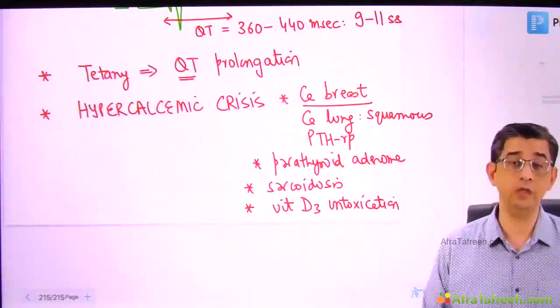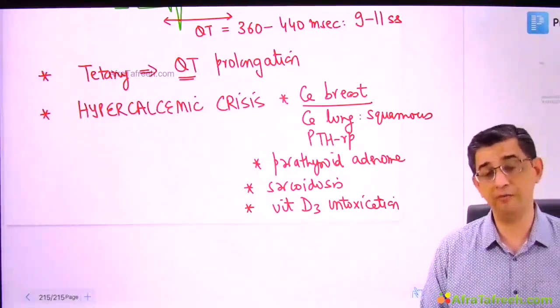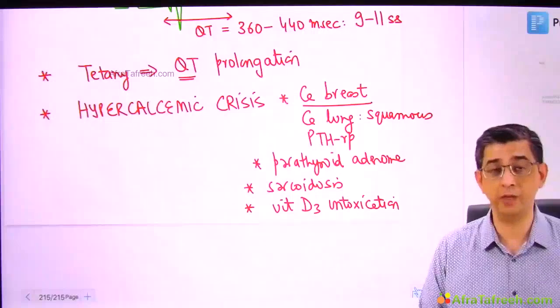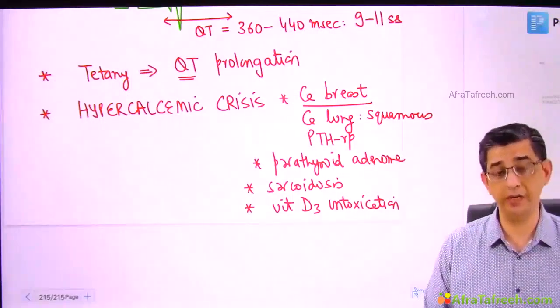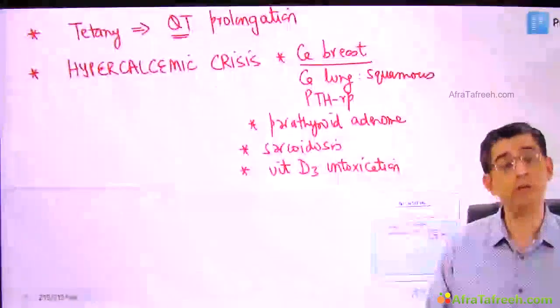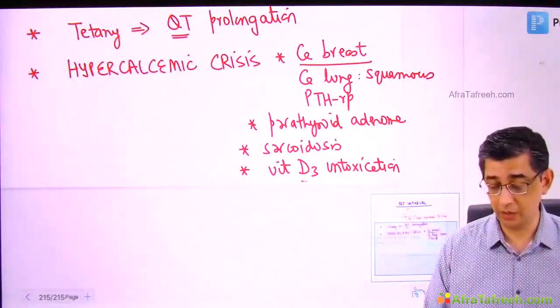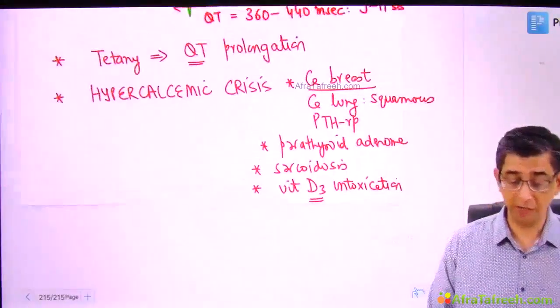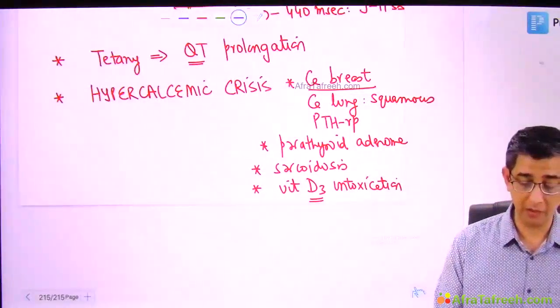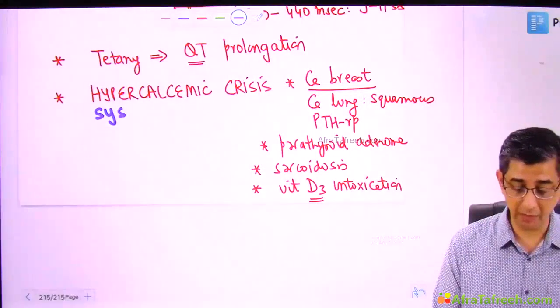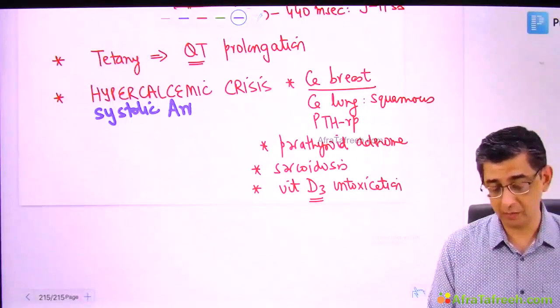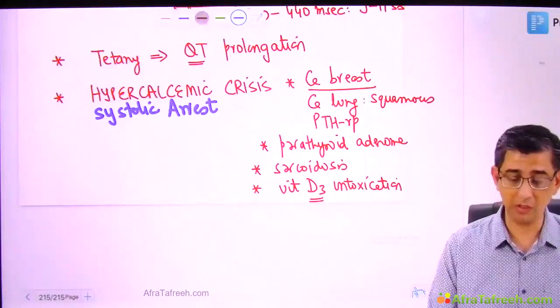Now, because everybody wants to look good nowadays in a very short time frame, this guy is taking these illegal or wrong kind of zinc supplements that could be containing not only steroids but also excess of vitamins. That is, excess of vitamin D3 in a gym freak can contribute to again hypercalcemic crisis. And why we are worried about hypercalcemic crisis is because of the cardiac issue. I mean, why am I discussing this endocrine topic at the moment is because hypercalcemic crisis can contribute to systolic arrest of the heart.